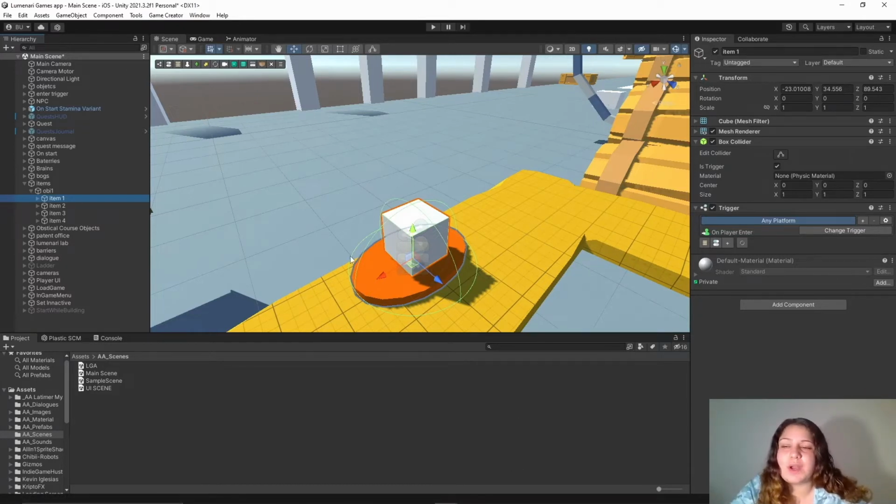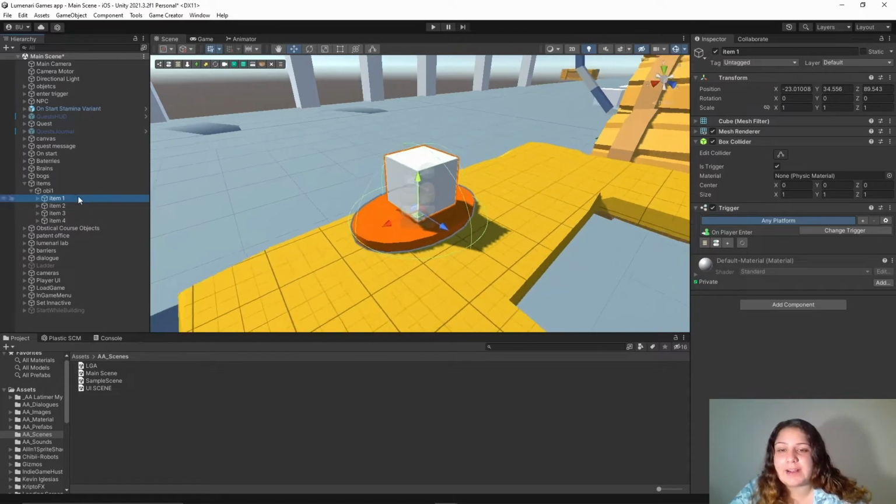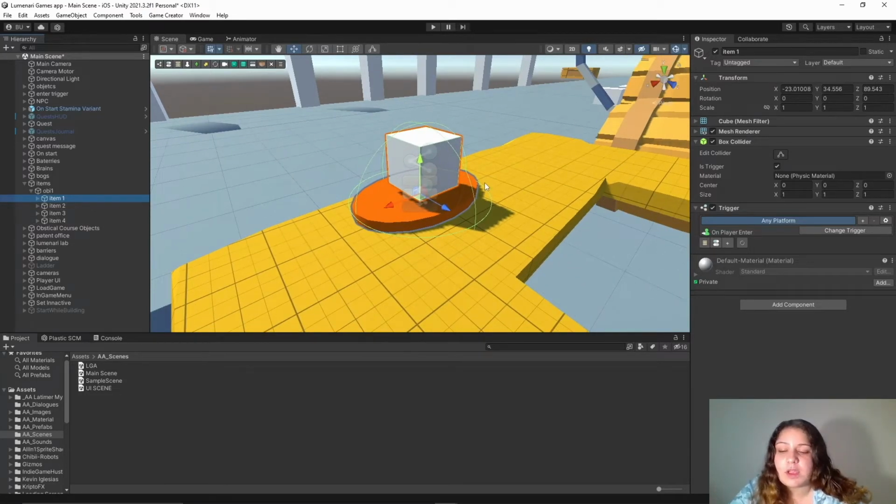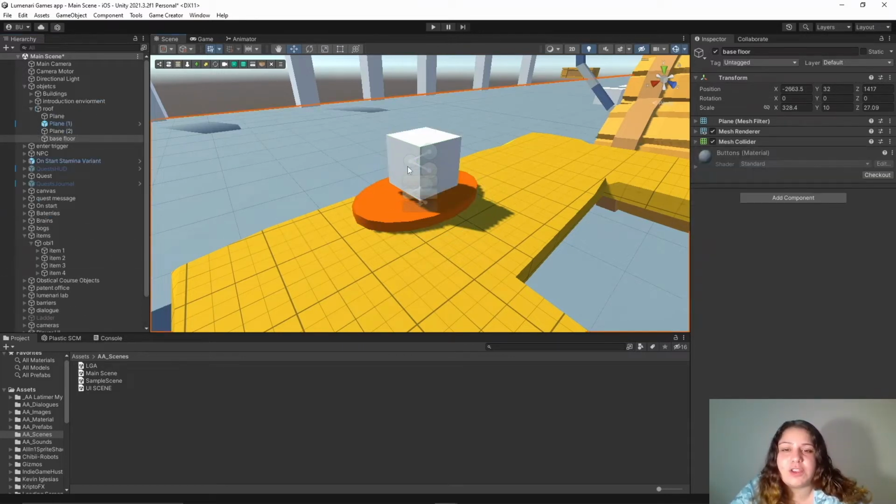Okay, so as you can see here, where it says hierarchy, all of these are the stuff, the mechanics, the items, everything that is on my scene. And here I have a folder named items, OB1, because we're working on the obstacle course one, and item 1, 2, 3, and 4. Item 1 is actually this one. But now you will ask why is it named item 1 and why do you only have a cube? How is that a part of a light bulb?